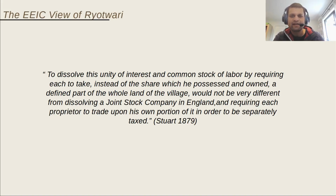So Tirunelveli district had a favorable system, and the Olungu system was quite favorable. Obviously, we are talking about the best of the worst scenarios. So when I say favorable, it doesn't mean favorable in the real sense of the word. It means favorable compared to the worst options, such as Rayatwari out there.